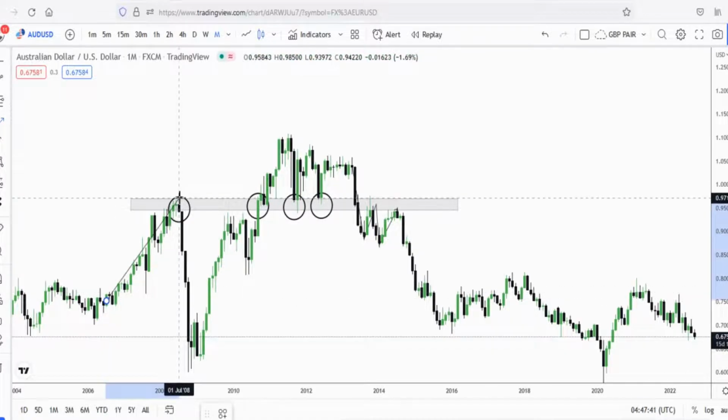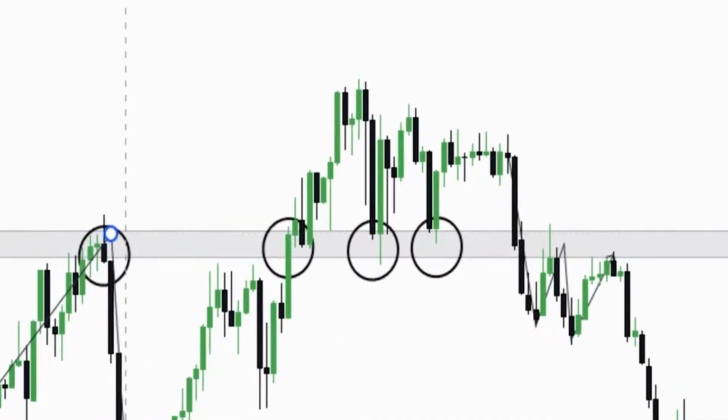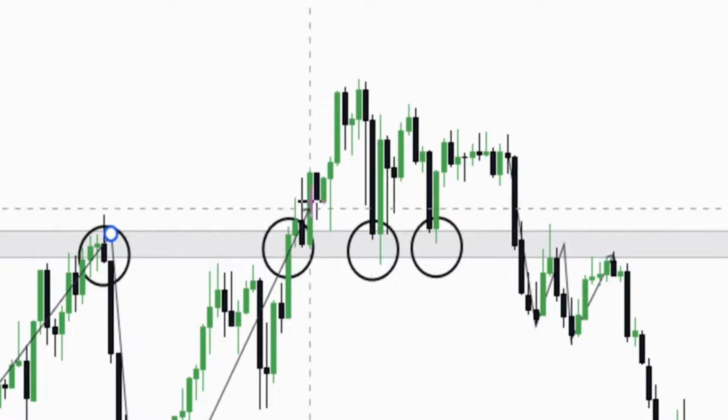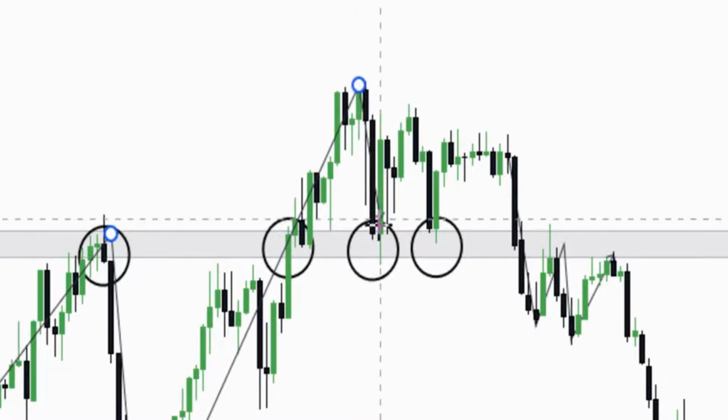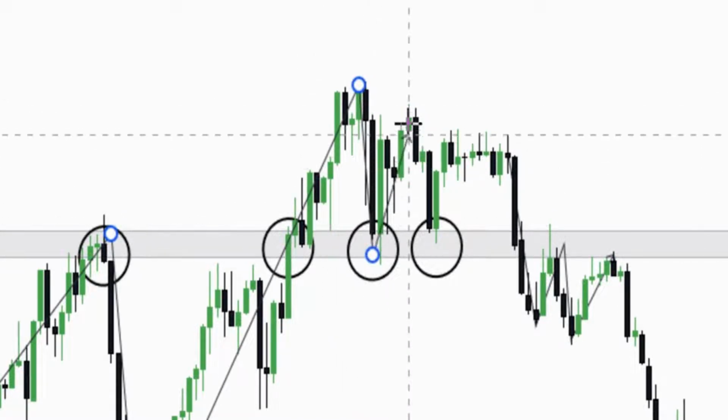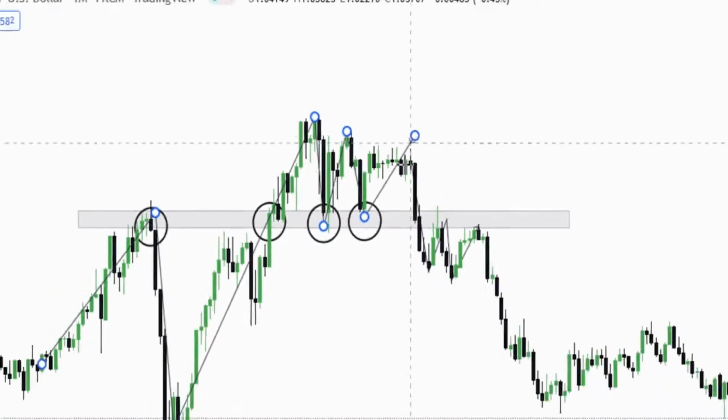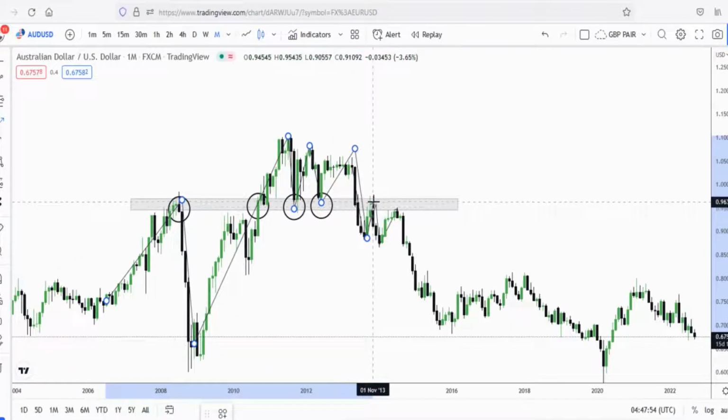They had a push to this side. Resistance, came down, breakout here, came down, came up, came down, up, down, up, had a break here, went up, and then came down, did a double bottom, went up again. So this area, this line here, was a very solid line. It's a very stubborn line.